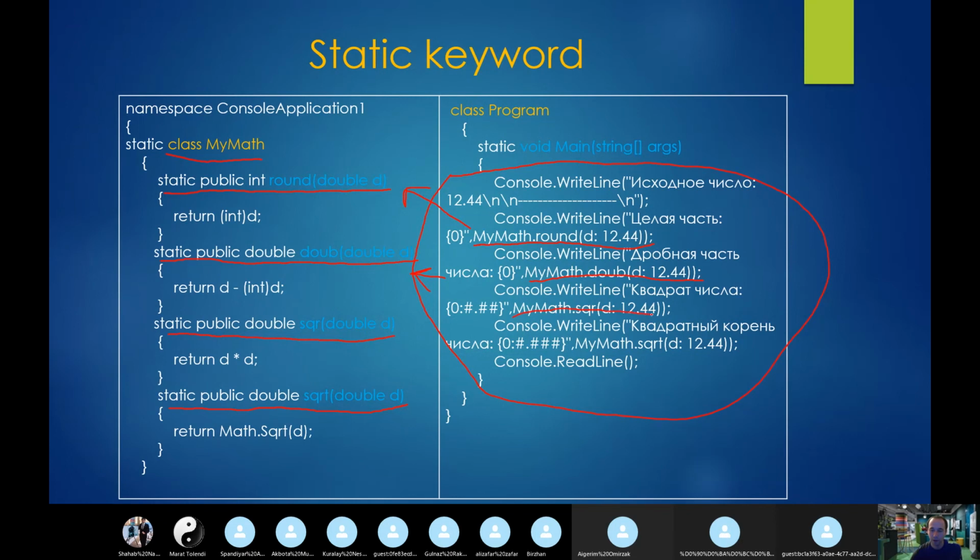Then we call square here, and square root. And as you can see, we don't create an object of this class. We address the method directly using the name of the class. So myMath, then we use a period, and then we address the method.